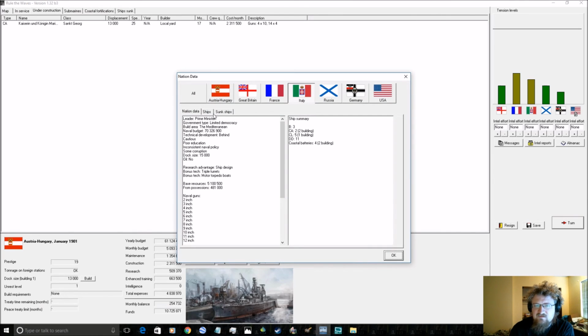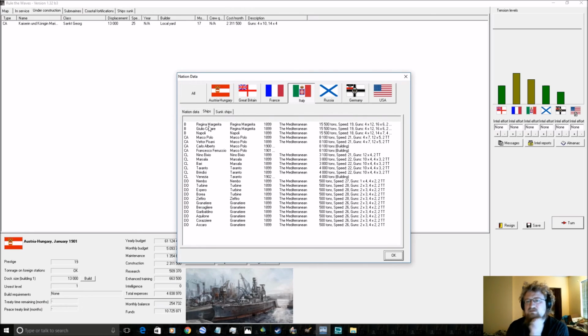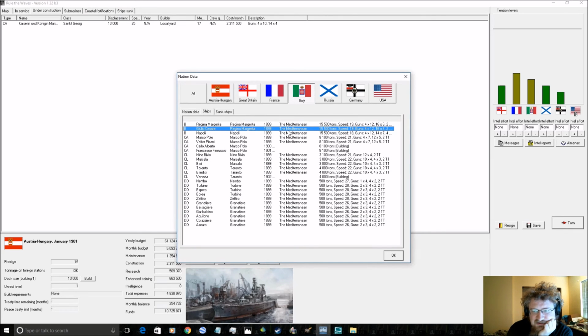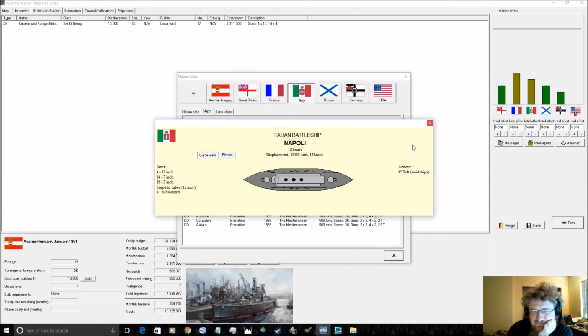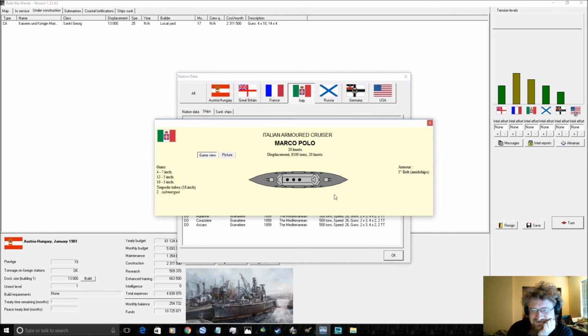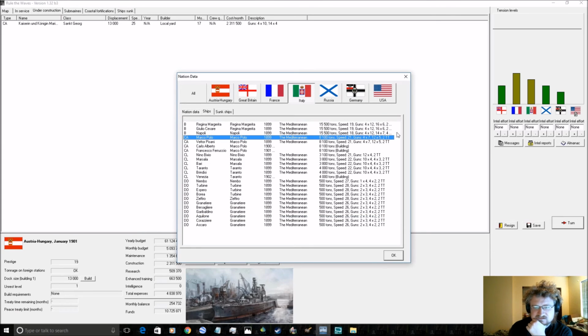What does Italy have? Ships. They've got 3 pre-dreadnoughts that are rather large. And they have 12-inch guns and 9-inch armor. And then they've got the Marco Polo, which was the really annoying armored cruiser in my game. But now we have cruisers that outmatch it. They also have a 5-inch belt, which means it's going to be hard to sink it. Mediterranean.